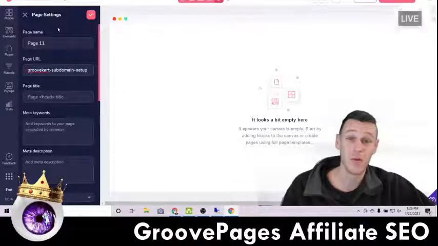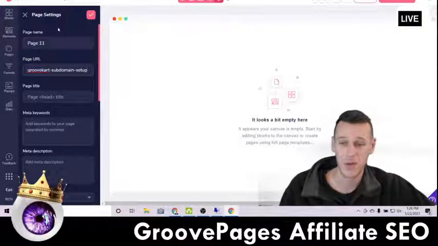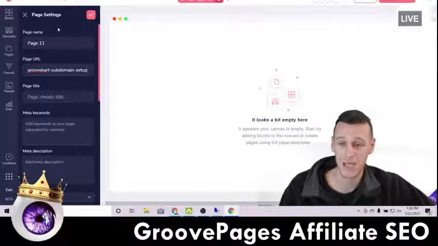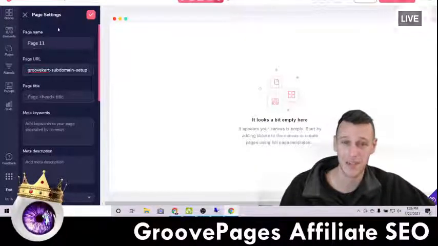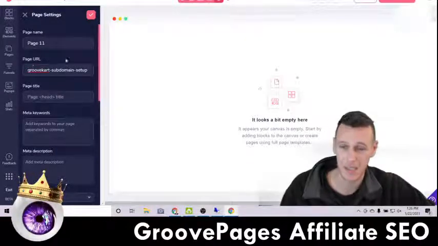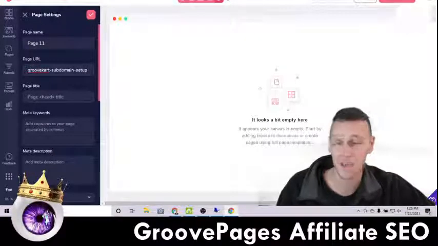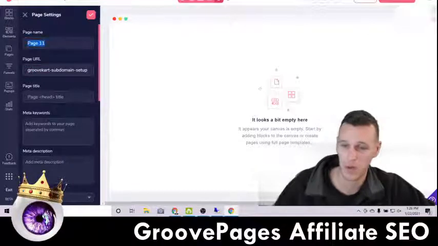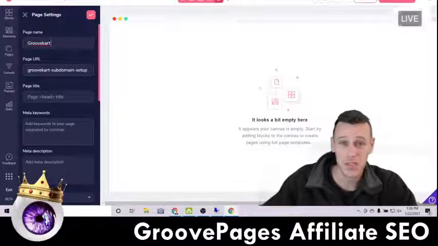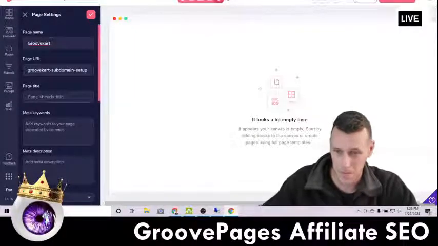And so my website is grooveforlife.com. So now this page is going to be grooveforlife.com/groovecart-subdomain-setup. So even before we get to the content of this web page, that's going to give Google a pretty good idea of what the page is about. And I will come back and fine tune this stuff later, but I'm just kind of setting it up to begin with now.